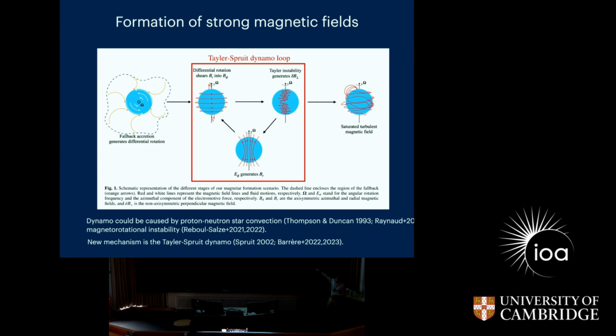You form some poloidal magnetic field, arcs of small scale poloidal magnetic field, which get sheared again, and you get some additional toroidal magnetic field. So this process could repeat a few times, and you end up with a configuration with a strong toroidal magnetic field with individual arcs of poloidal magnetic field. And in observations, it's really something we would hope for, because arcs might produce these scattering features in phase resolved spectroscopy, while the toroidal magnetic field might be a field which hits the crust of the neutron star and is responsible for some of the magnetar properties.